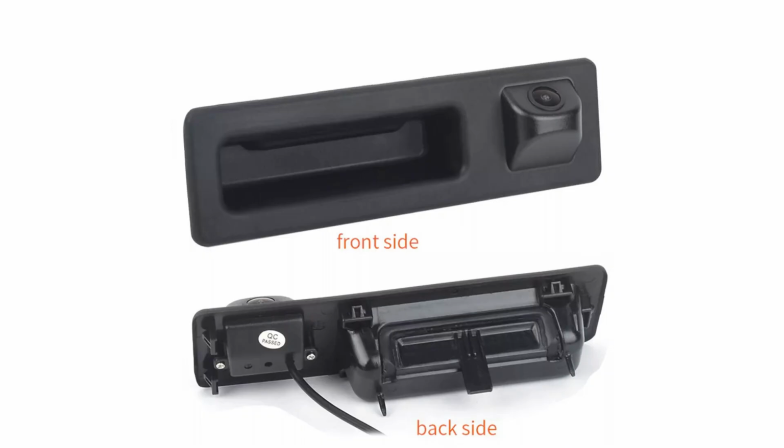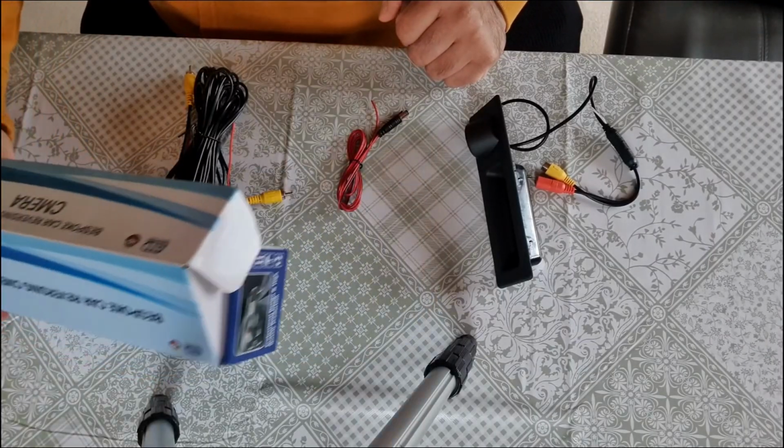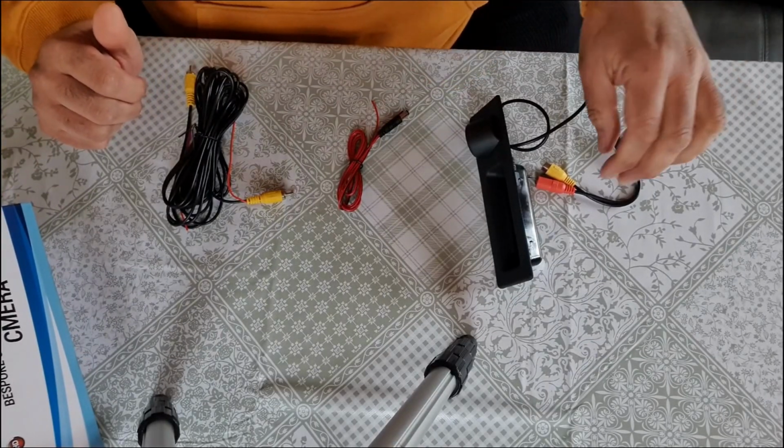As you've seen in my last vlog, I put an Android screen in my Beamer, and I'll attach this camera to that big screen, and yeah, let's start.